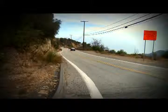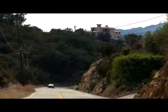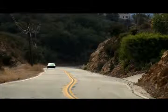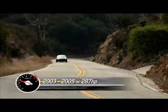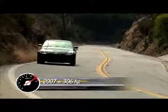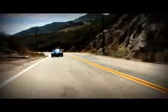Like Microsoft sells software. Get it on sale, just get it out there. It doesn't matter if it's finished or not. We'll improve it as we go. And that's exactly what Nissan has done. Over the years of this car, the engine has gained more power, the brakes have gotten better, the handling has improved. It's a good return to, hey, we're going to make a sports car. But there's not really a wow factor here.